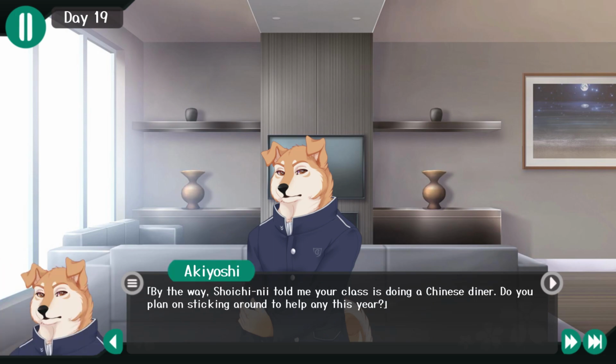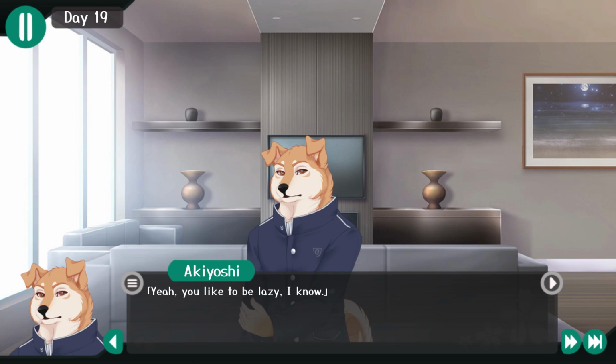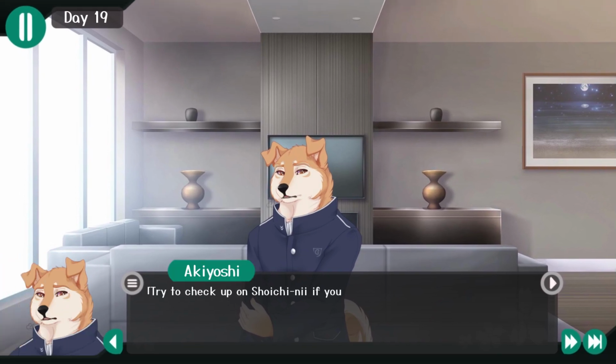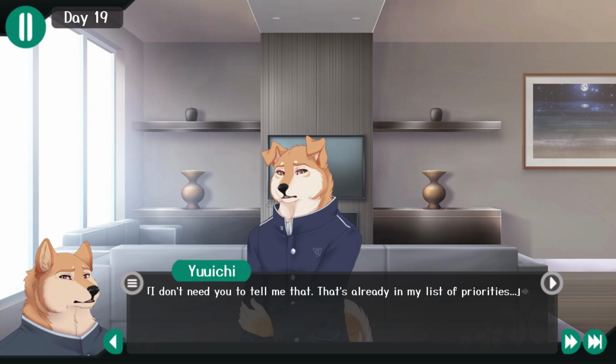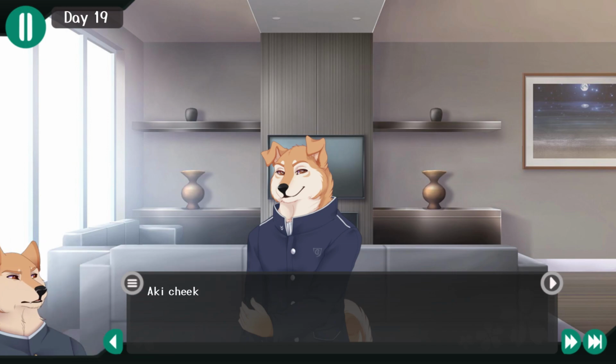By the way, Shoichi told me your class is doing a Chinese diner. Do you plan on sticking around to help any of this year? Nope. Alright, you already know how I roll. I like to enjoy... Yeah, you like to be lazy, I know. What? It's just plain rude. Try to check up on Shoichi if you can, okay? I don't need you to tell me that. It's already in my list of priorities. I didn't even know you had one of those. Or is priority number 1 to make a list of priorities? You're really asking to be slapped at this point.